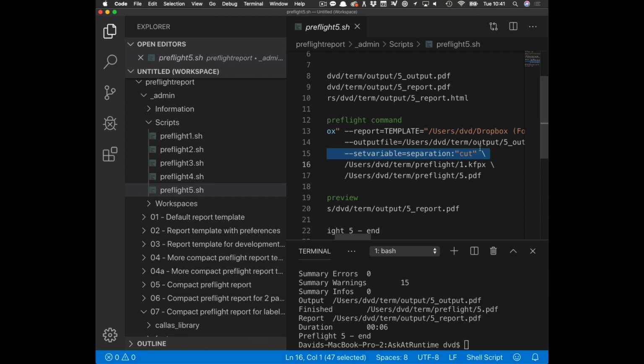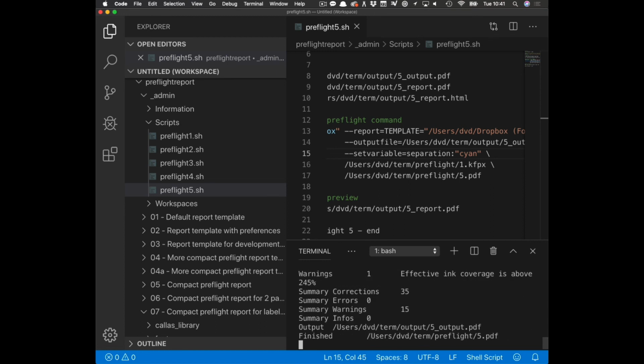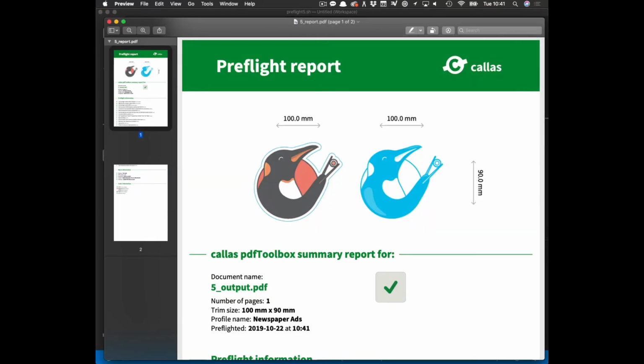So just to prove to you that I'm not lying completely, if I would change this to cyan, and I would run this again, then I get the cyan separation instead.